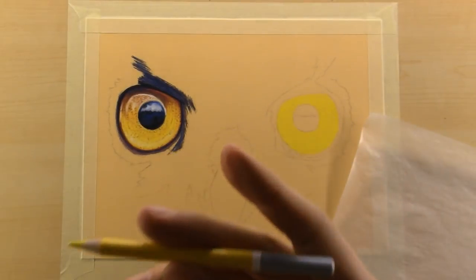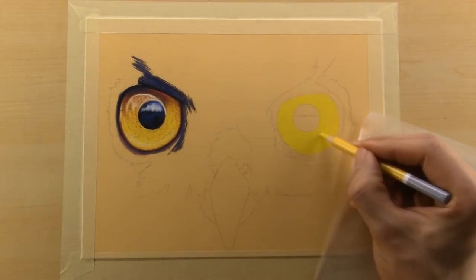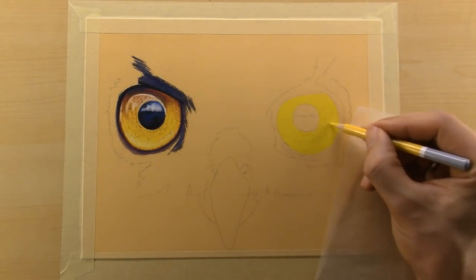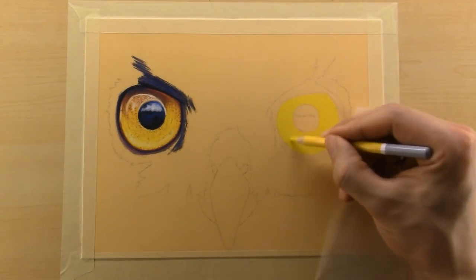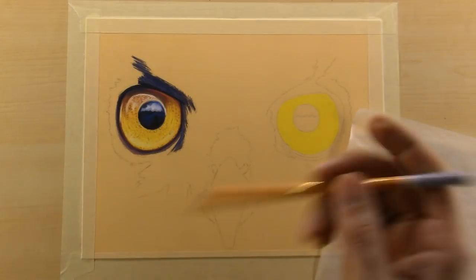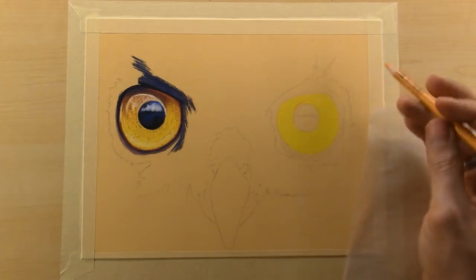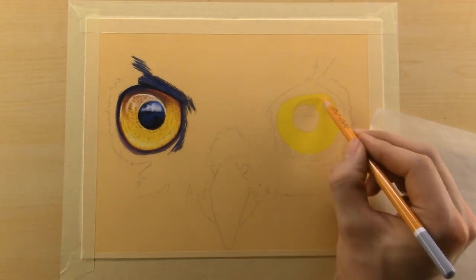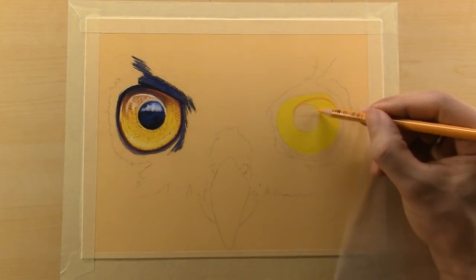The next yellow that I'm using is that 210, slightly muted yellow. Kind of going over that again here. And let's jump over to our orange. Add some orange now. And same thing, the highlight. Highlight kind of wraps around the eye this way. It's a little bit opposite than the other one. And there's some orange coming down.